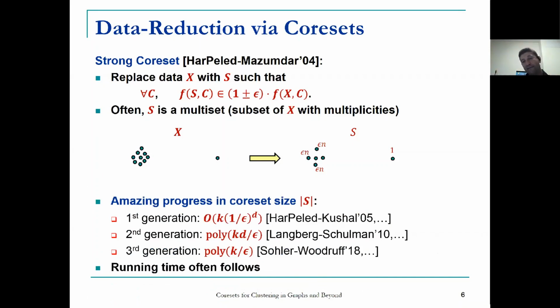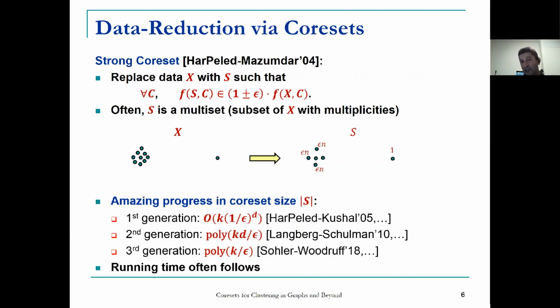I would say, roughly speaking, there are like 3 waves. I'm not sure if it's allowed to say these words these days. There's a lot of connotations, but 3 waves of results. So the first wave, what I call here first generation, the bounds on the size of the Coreset, the number of distinct points that you have, was exponential in D. Remember, D was the Euclidean dimension. So this was exponential in D. Actually, the first bound, like 0th generation, also had something like log n. So it depends on the size of the input.